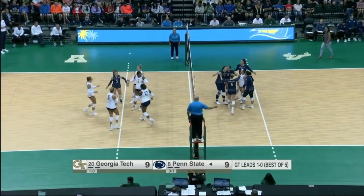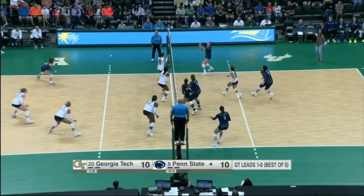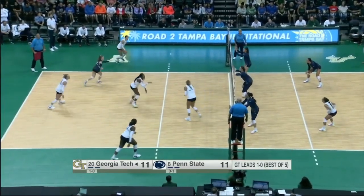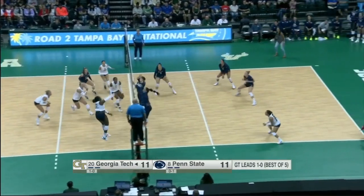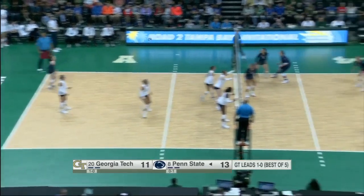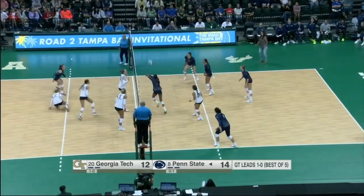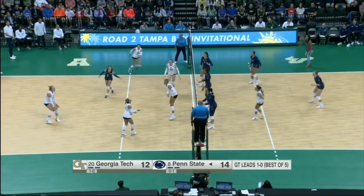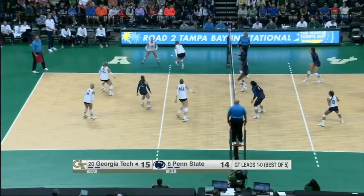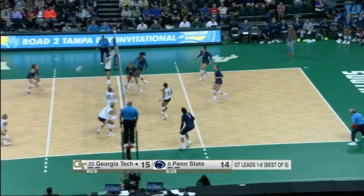From the middle, Mogerich — Tremel in the left back, an honorable mention All-American at Purdue by VolleyballMag.com. Penn State — you really start to question yourself, it's gonna take them out of their comfort zone for sure. There's that big swing by Wetherington. Mogerich in the middle — she got the touch — picked up by the Yellow Jackets. Markley. You know, that's just their personality, and I think Michele Collier is fine with that — you don't have to try to be something you're not. This seems to really work for this team.